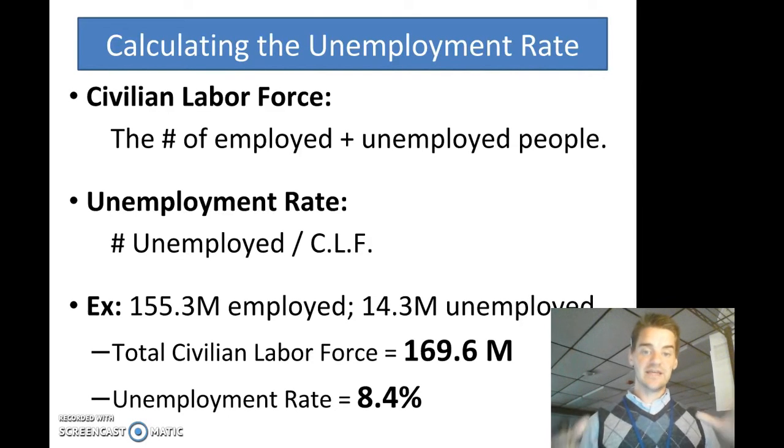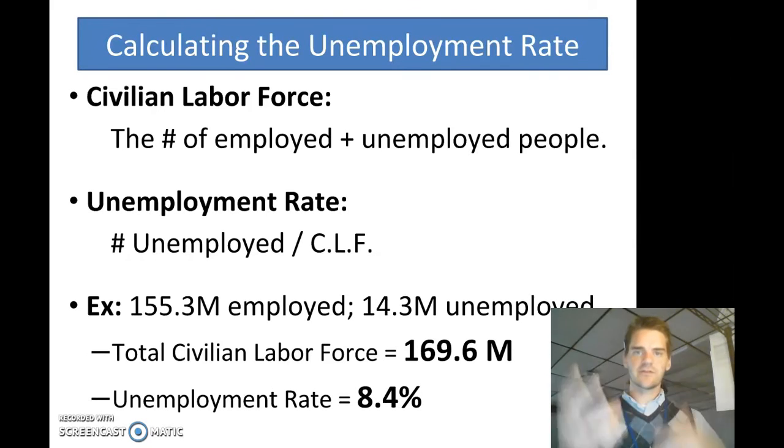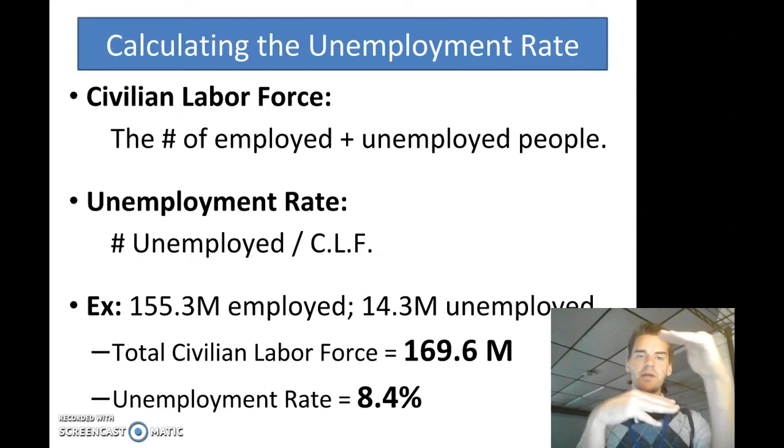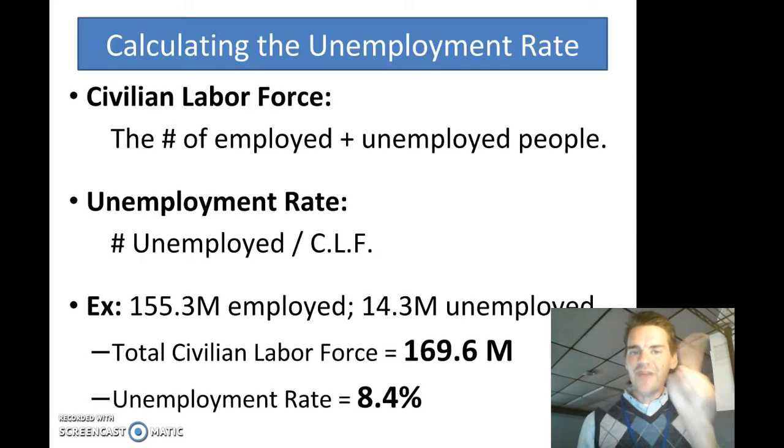You almost never get 0% unemployment because there's always people transitioning in different phases of life, and there's other things that happen that we'll talk about in a minute that cause people to not have jobs and thus be unemployed. But anytime you get more than 5%, that is when economists start to notice, and that's when you can start to see that the economy has a problem. It's not employing the right number of people to be considered a healthy economy.